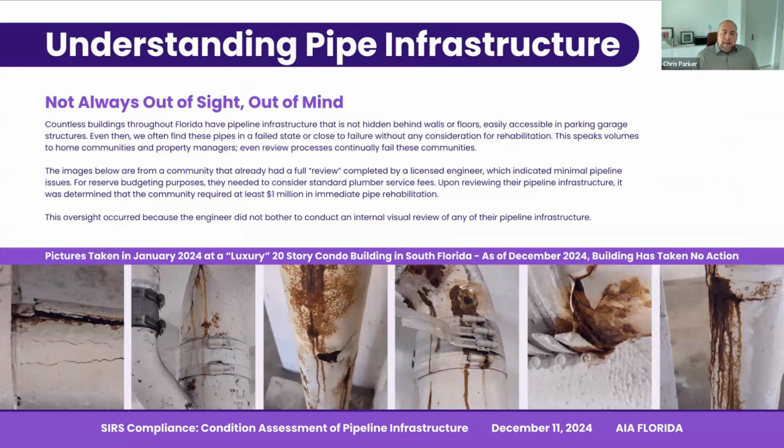And what I mean by that, at least in Florida, there are a number of parking garage structures and otherwise that have piping infrastructure running throughout. And so you visibly can see the external structure of that pipeline. For these pipes, it's even more concerning for us that we see these pipes in communities where property managers review, residents walk by these pipes every single day.